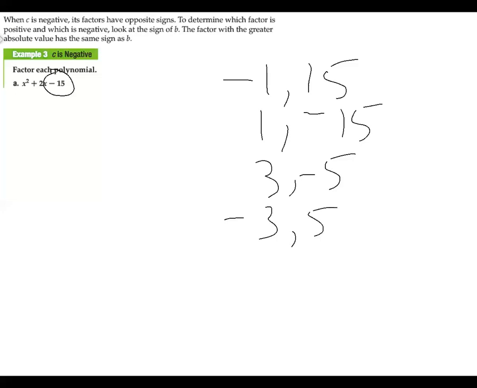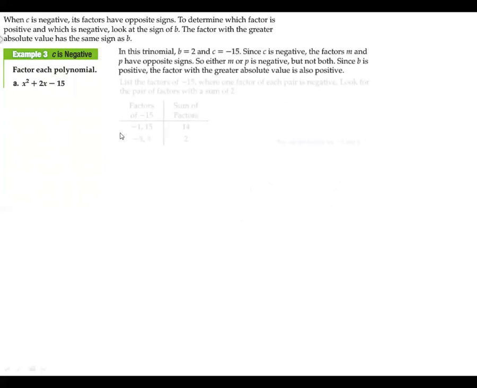But you can cut that list in half if you remember to look at this number. Since this number is positive, I know that I want factors where the bigger factor is positive. If this number was negative, I'd want the bigger factor to be negative. So since the bigger factor has to be positive, I could cut this one off, not that one. I could cut this one off and this one off, because those ones don't have the bigger factor that's positive. All right, so factors are -1 and 15, or -3 and 5.